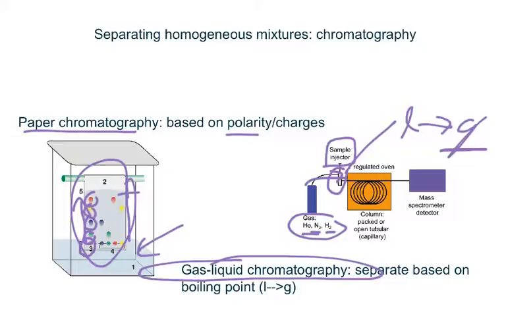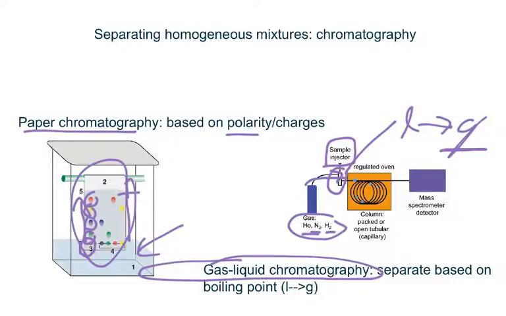And let me just undo those hoops. So these hoops have a liquid coating on it. So let me just draw like a liquid coating. So things that like to be liquids will stick onto this liquid coating. Now, what do we mean by things that like to stay liquid?